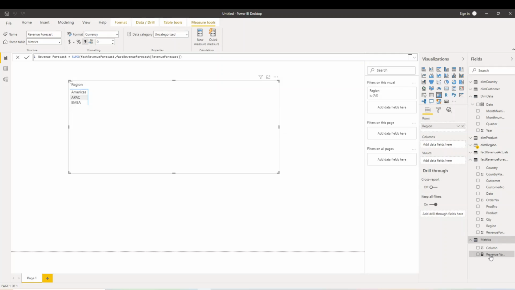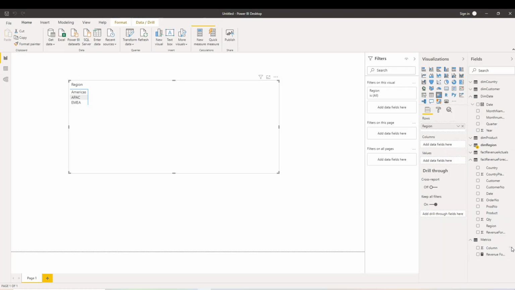You can see that even though I initially named it revenue variance, I just renamed it, and it didn't create a new measure, it just changed that name. So I'm going to delete the only column in there that doesn't have anything. Let's hide it.